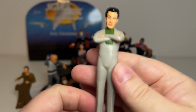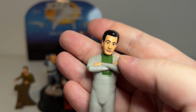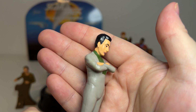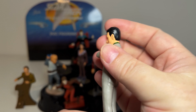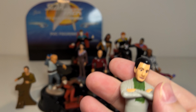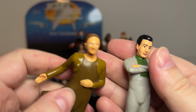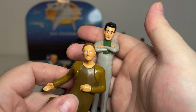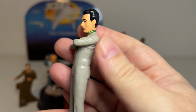So, really nice representation. Very caricature, almost Pixar-y with the size of the nose and the head being long like that. But the detail's actually pretty fantastic. He's got individual fingers when he's holding his hands and arms like that. Check out that butt. There's just so much. It's so weird how we've gone from this to this in a span of 2 years? They just decided, hey, we're going to slop it up a little bit. People will buy it regardless. That kind of thing that some toy manufacturers tend to do. But yeah, I think that this is a really great looking figure.